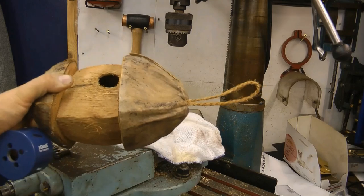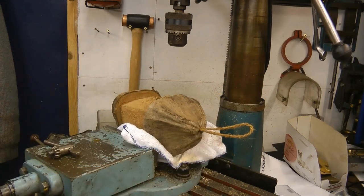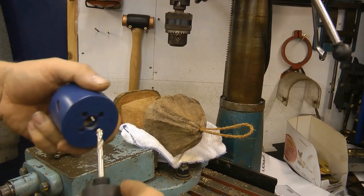Well, I can honestly say this is the weirdest thing I've ever had in the milling machine. Can anybody beat it? I'd be very interested to know that one.